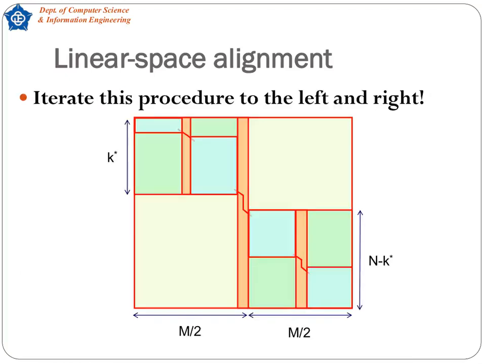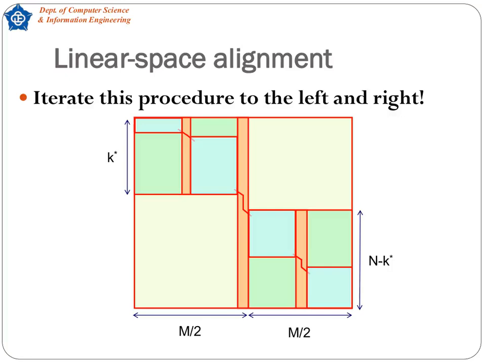Building on our midpoint trick, here's how we perform the full alignment in linear space by recursively splitting the DP matrix. First, we take the entire m times n grid and cut it down the middle along the columns. Each half is m/2 columns wide. At this dividing line, we compute the best row index k*. That's exactly where the optimal path crosses. Next, we treat the upper left block of size m/2 times k* and the lower right block of size m/2 times (n-k*) as 2 independent subproblems.